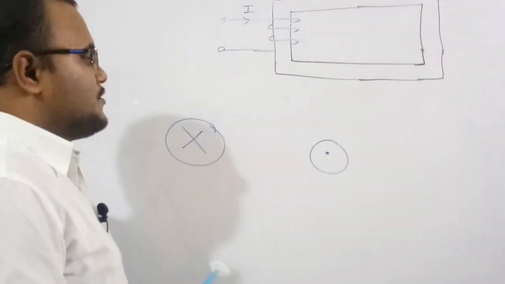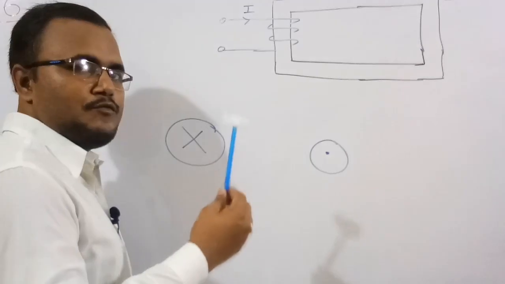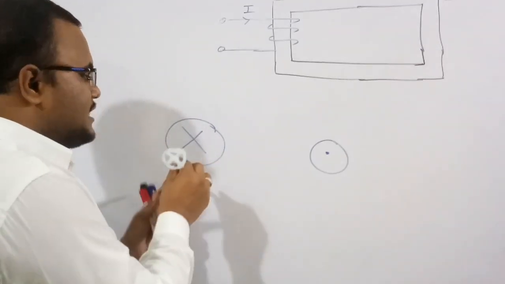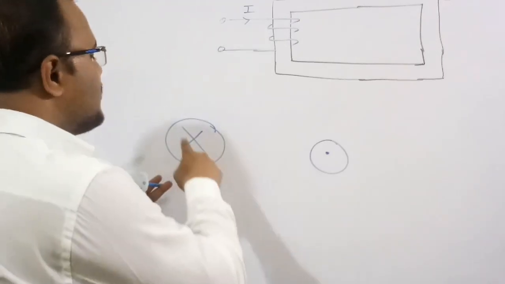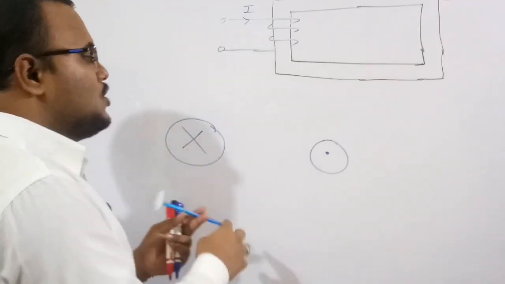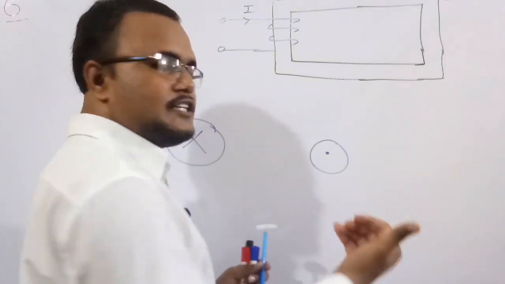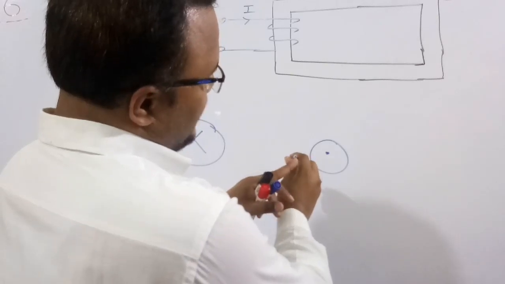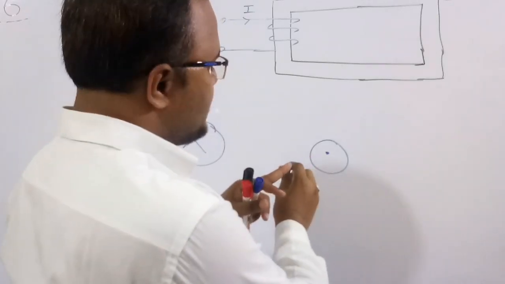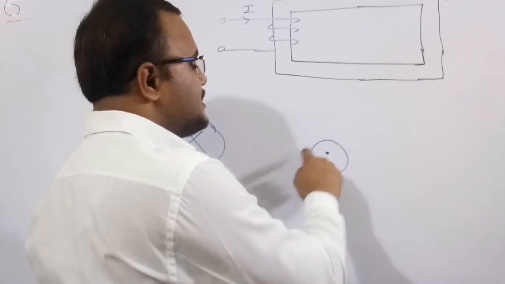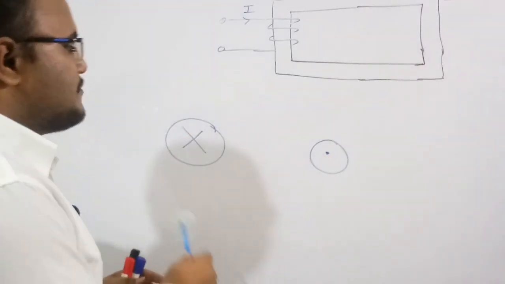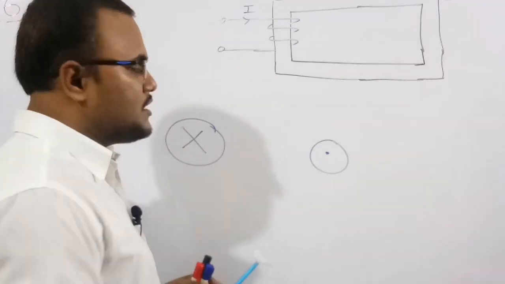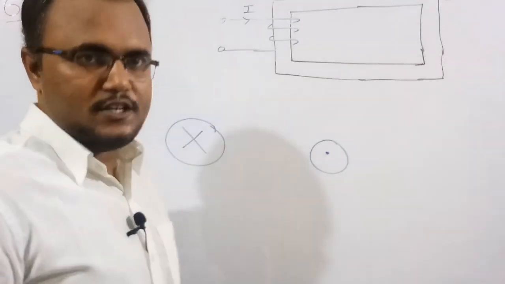So now with this small thing we are able to remember: if the current is going inside the board, then we are able to see a cross mark, so write it as a cross mark. Whenever the current is coming outside the board, we are able to see only the point mark, the nib point. So therefore I wrote it as a nib. So this is a small convention. With this convention and this figure, we will be able to remember it for a lifetime, so that we won't forget this small concept.